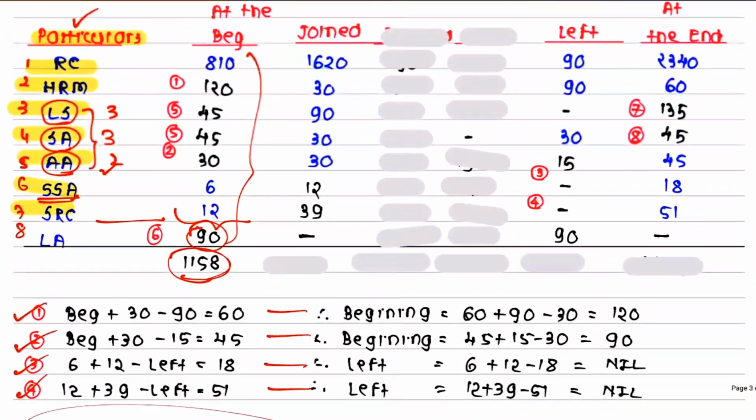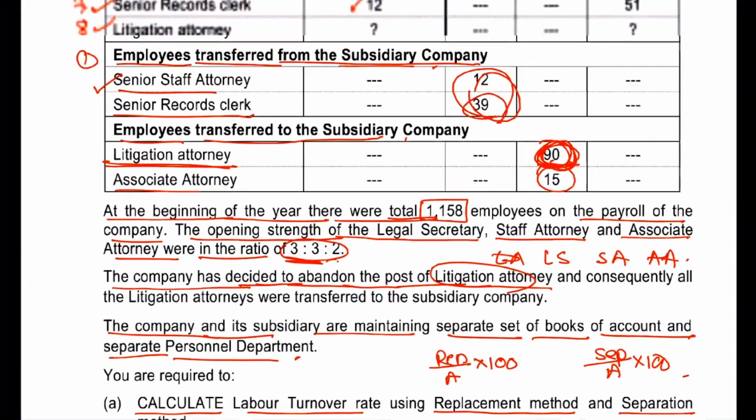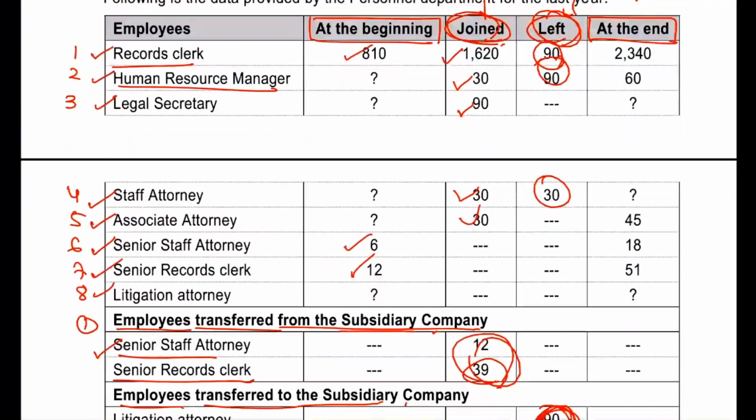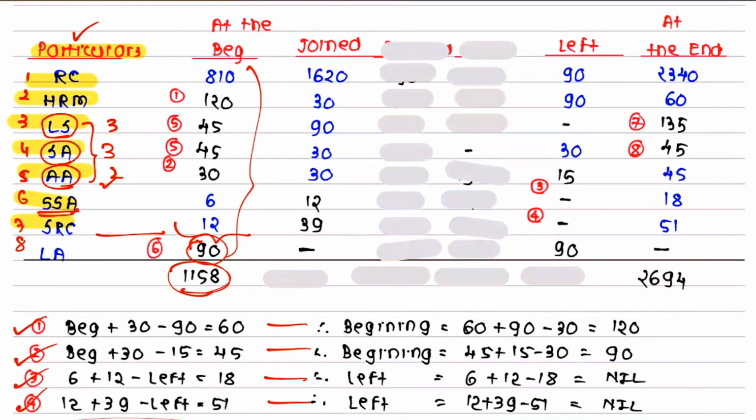Is it clear up to here? I have got all the data. I have got all the data with me. So now, what can we do, guys? Here, what we can do is, once I have this answer, can I get my closing? Yes. Can I get my separation wala left wala total? Yes. I get join wala total also. Once I get this answer.